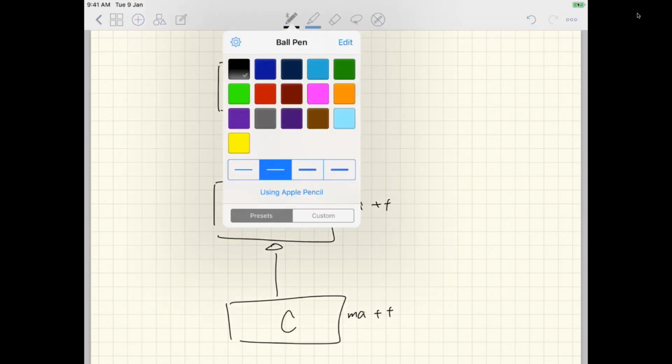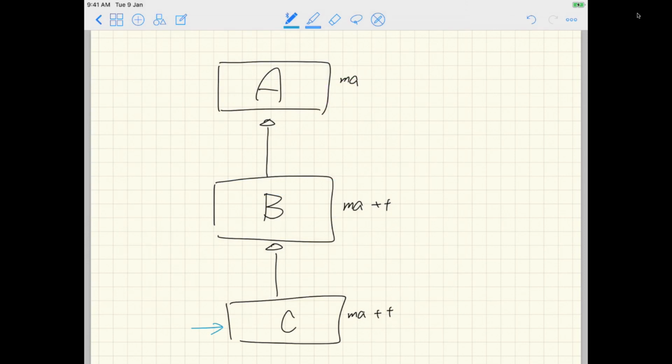Now let's say I'm in the context of class C, in the definition for MA, and I say precursor. When I say precursor over here, basically I'm referring to the immediate above version.